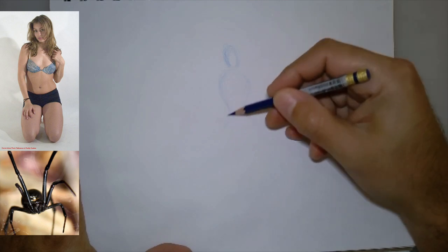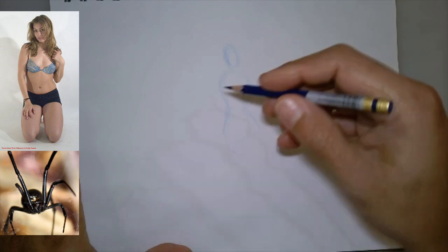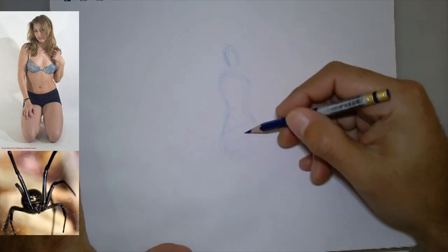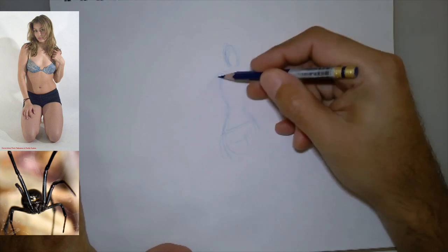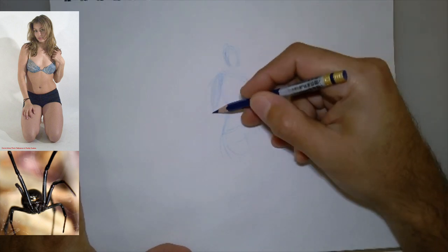And so I'm thinking about how I'm going to connect these two together. I'm going to do something kind of like a centaur. So she'll have everything like a human up to her waist. And then from there I'll attach the spider and the legs and the back of the spider. All right, so just kind of trying to get the overall shape.